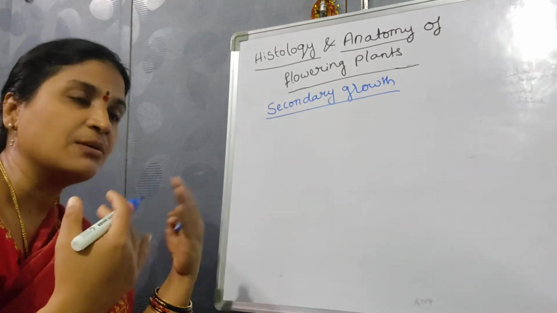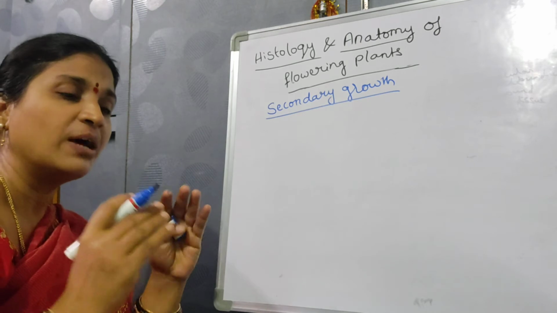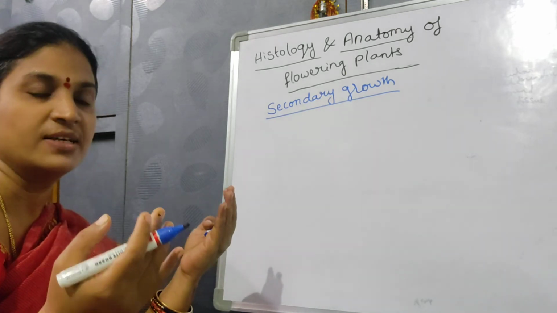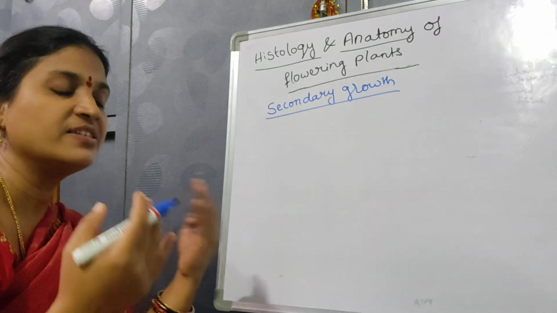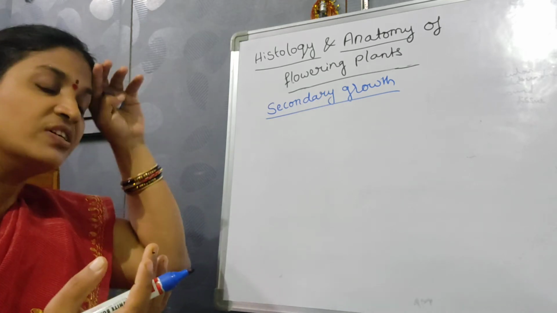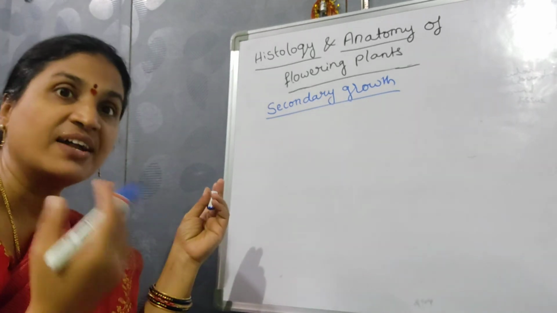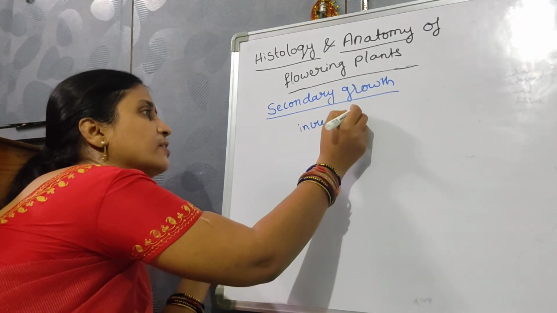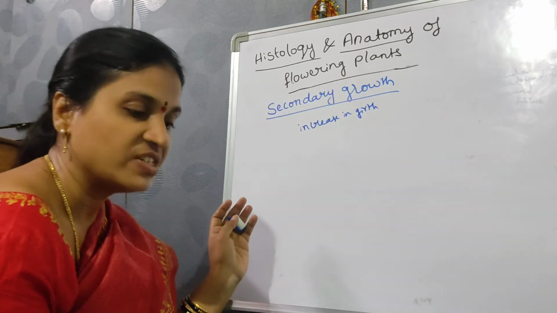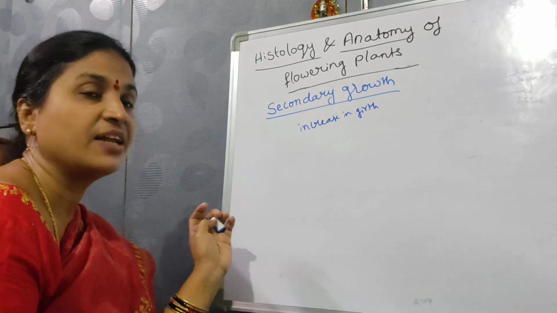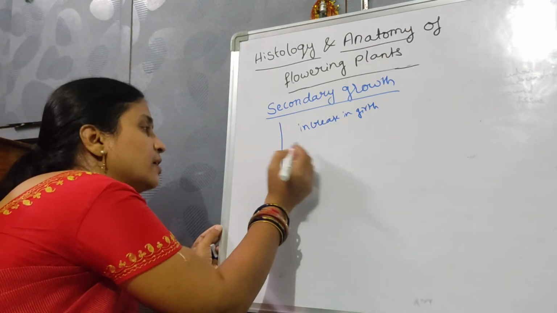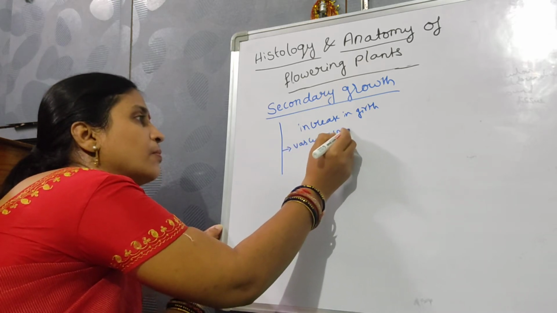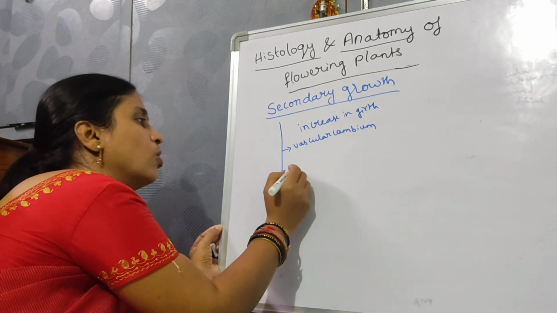Then as the plant grows, it grows bigger. There is an increase in the growth of the stem. Mostly in dicotyledonous plants, we can observe this particular growth. There will be an increase in the width of the stem and the girth of the root. That particular growth, having the secondary tissues, is called secondary growth. So there will be an increase in girth of stem or root because of the secondary growth. This secondary growth can be differentiated into two tissues: vascular cambium and cork cambium.